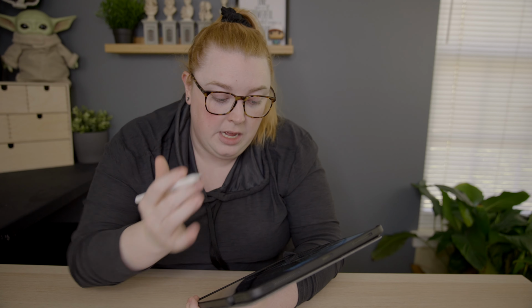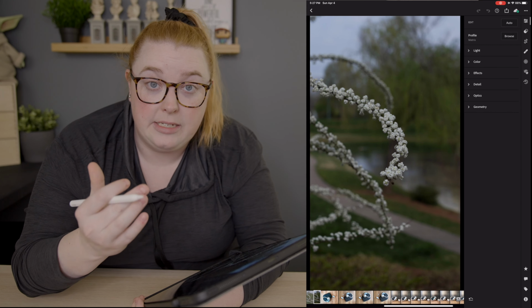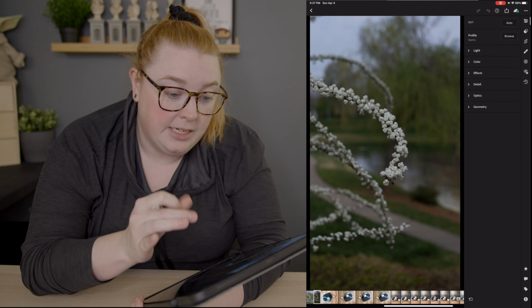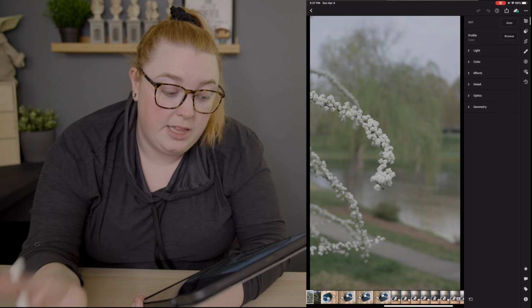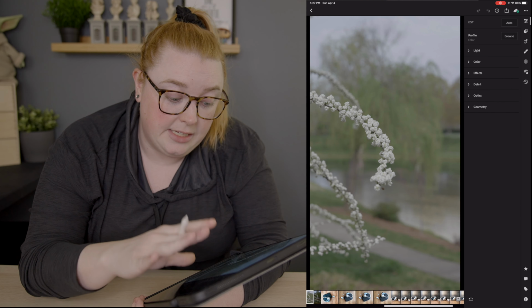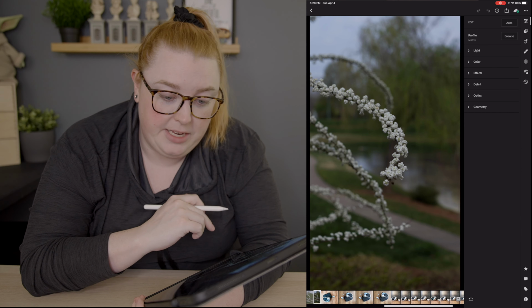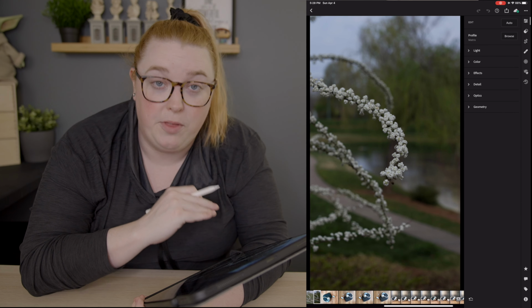But first of all, I moved over so you guys could see a little bit better. The RAW photo, I was just out at a park and I had my camera with me and I took this photo. It is a little dark, and that is something that I chose to do because I could always brighten it up and post. But this is the RAW image. This is the JPEG image. You can see a lot of things are different, and they should basically be the exact same photo because I took them within seconds of each other.